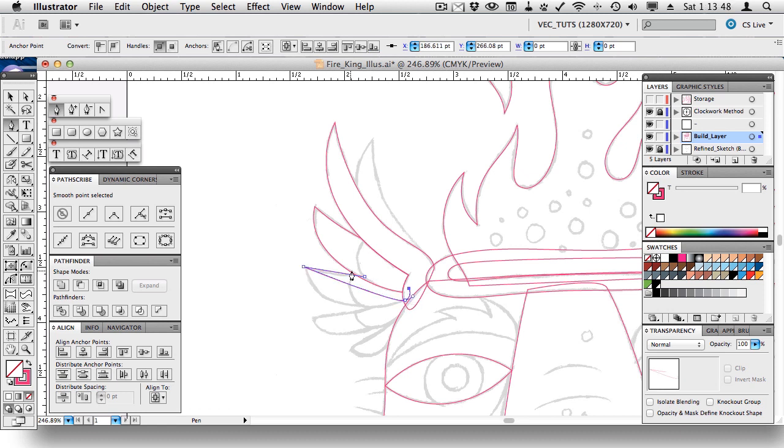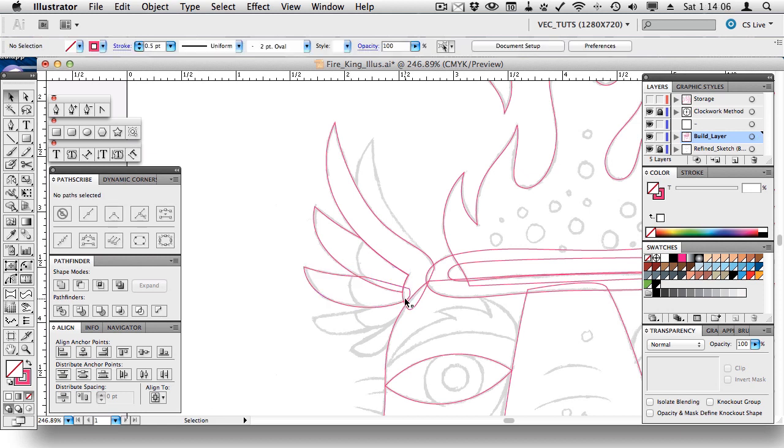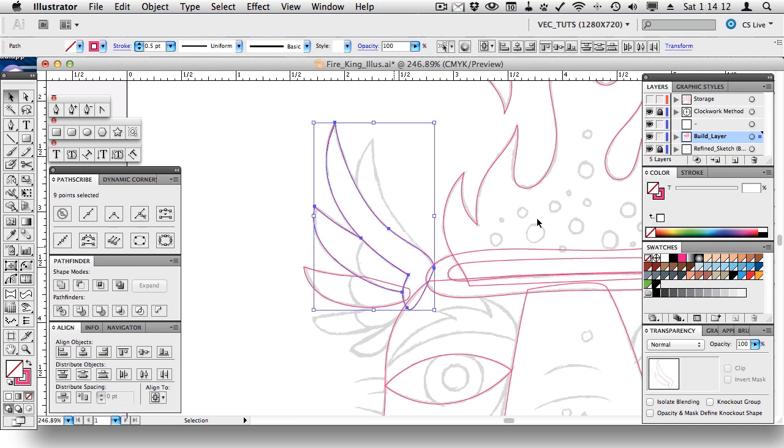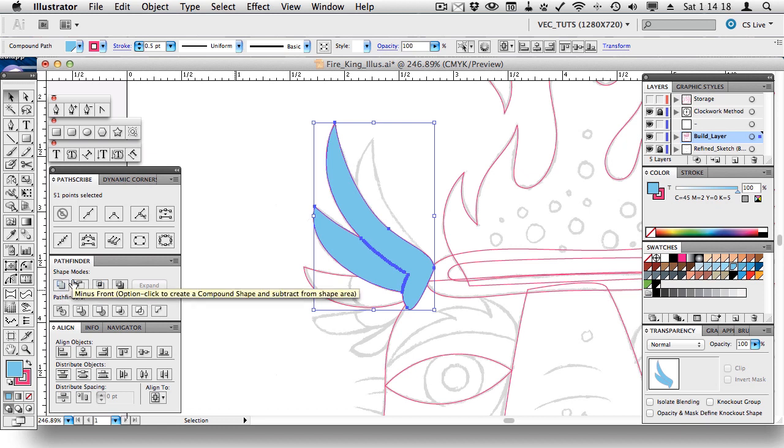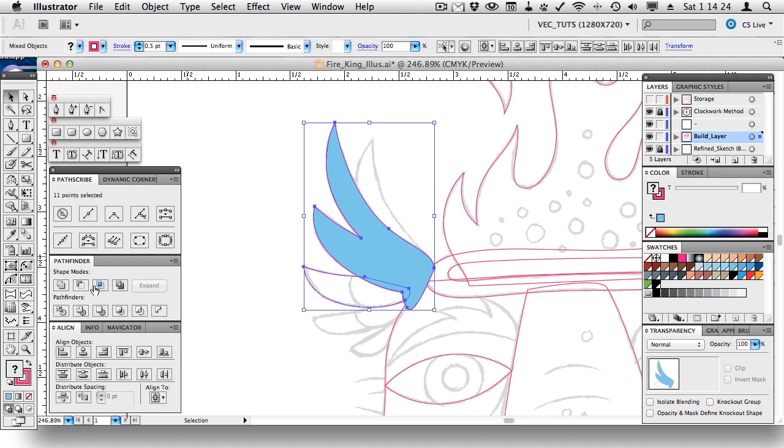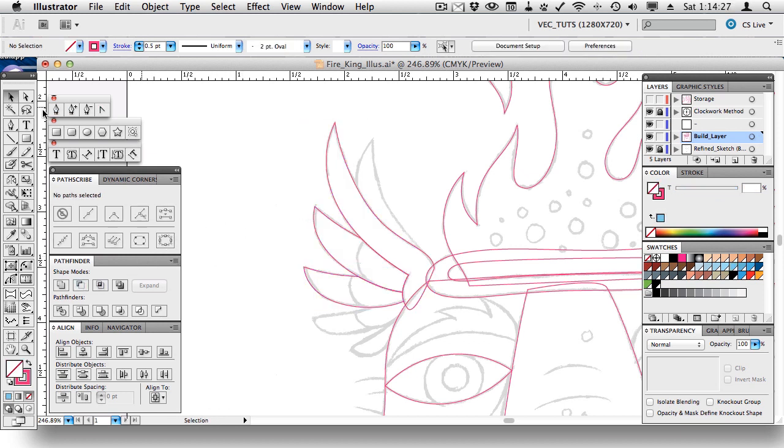And at the end of this, we're going to go back to the Vector Scribe plugin, and we're going to use the dynamic round corner to detail this out to get it specifically the way we want it. Once again, I'll clone these just so you can see what I'm doing. I'm going to colorize them, and we're going to fuse them together to one shape. Select that and cookie cut it out. And we're going to repeat that a couple more times.